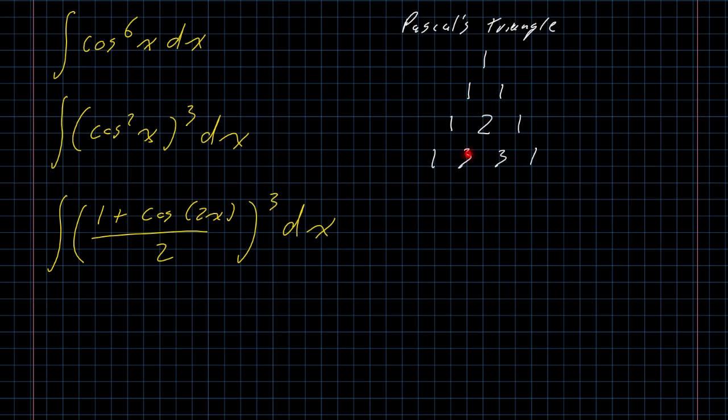Right? 1 plus 2 is 3. 2 plus 1 is 3. And I'll go one more line. 1, 4, 6, 4, 1. Again, 1 plus 3 is 4. 3 plus 3 is 6. 3 plus 1 is 4. That's how you get these numbers, and it keeps going. Then you pretend that you're a computer scientist, and you start numbering at 0. Computer scientists don't understand. The rest of the world starts numbering things at 1, but that's okay. Nobody's perfect except mathematicians.